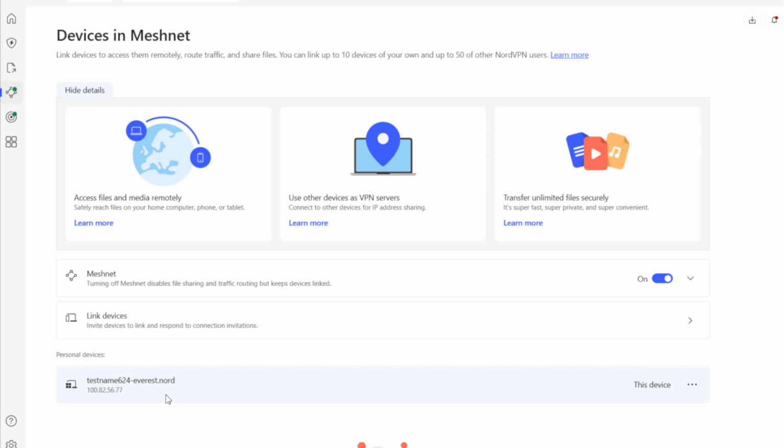default DNS. A couple of tips to make this smooth. App menus can vary slightly on Android and iOS, but the path is the same idea. Settings, connection options, then custom DNS. Make sure NordVPN is allowed to create a VPN connection on your phone, since Meshnet rides over that.